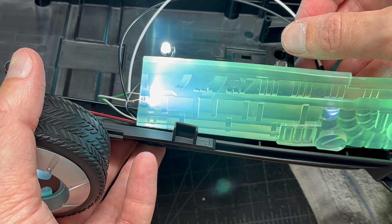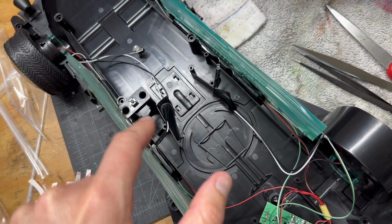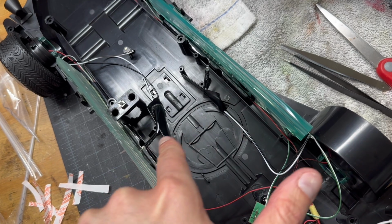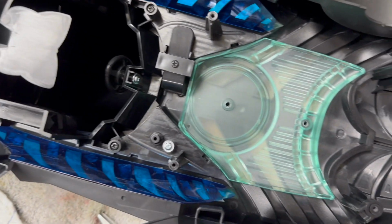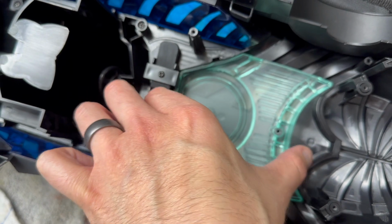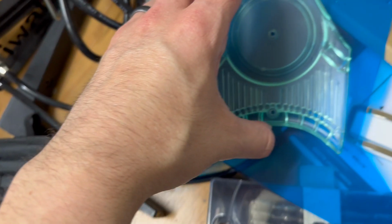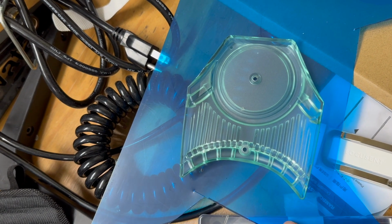Okay, so I got an extra bulb on both sides that show up in the middle there, and I got the blue screening in there. And then the next thing I'm going to do is there were two little screws that held this in. I'm taking this out. I'm going to make a template on the blue stuff and then line that as well.